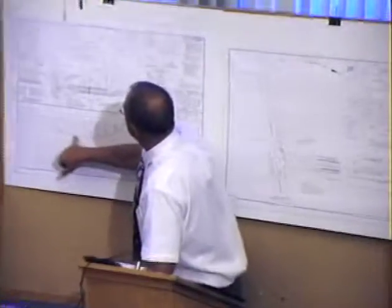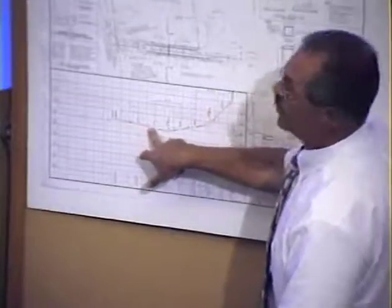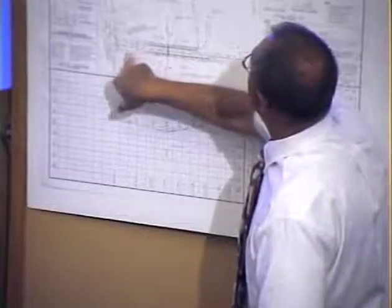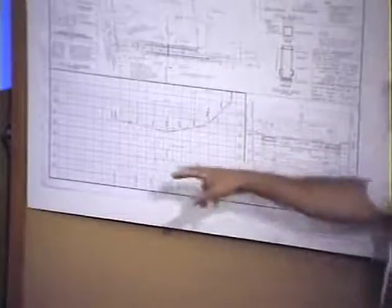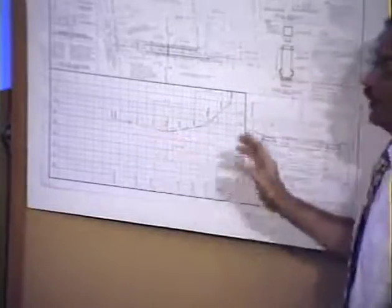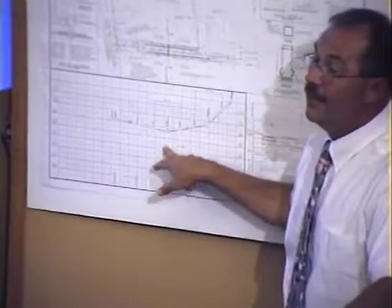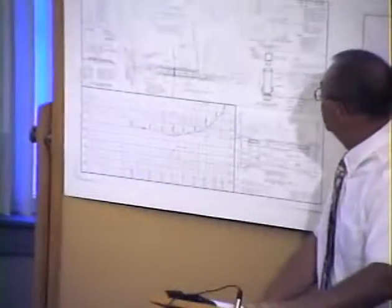In here he has a 1% coming in, 2.5%, and then coming up to a 10% at the crest of the road. Very mild slope going out, mainly because he's taking a knoll out in here. This is a 105, I believe, knoll, and it goes back down to a 98 in the road. So that is being removed so that we're able to come in at a lower elevation, thus reduce the amount of fill that would be required, thus reducing the limits of the work as much as we can.